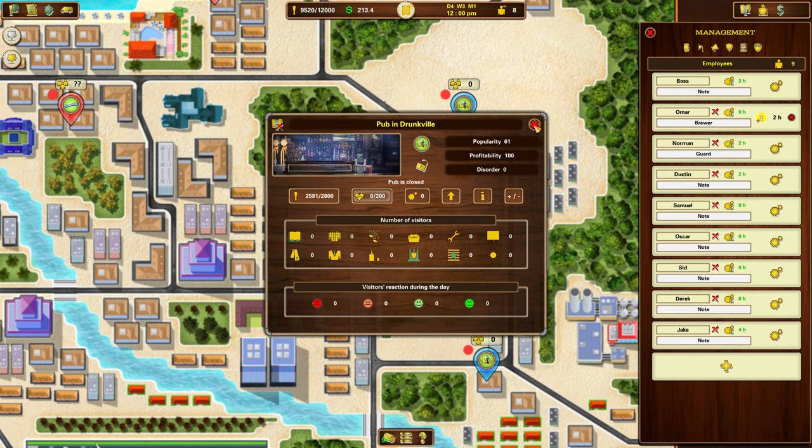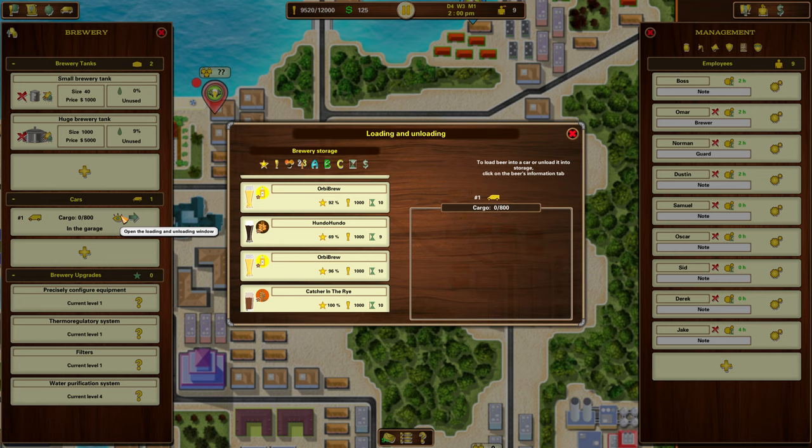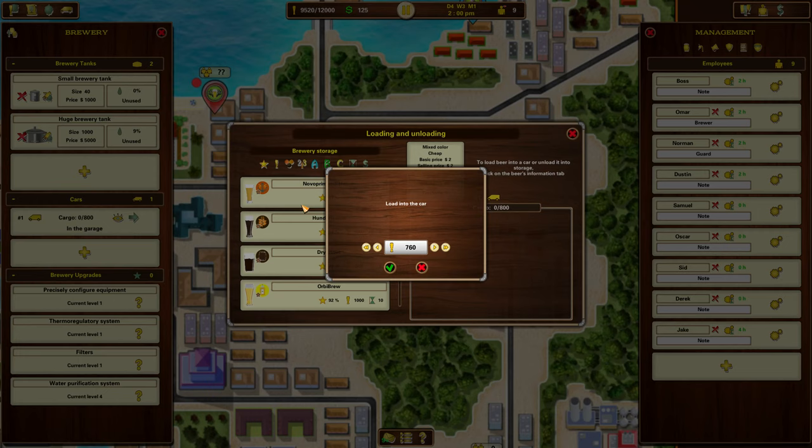Okay, alright, fine. Let's get ready to open. Okay, good. Let's just get a nice selection moved across. Sure, we'll get 160 units. 160 units. I tell you what, it would be really nice if there was a button that was just like 50%, and it just gives you 50% of whatever you have in storage.